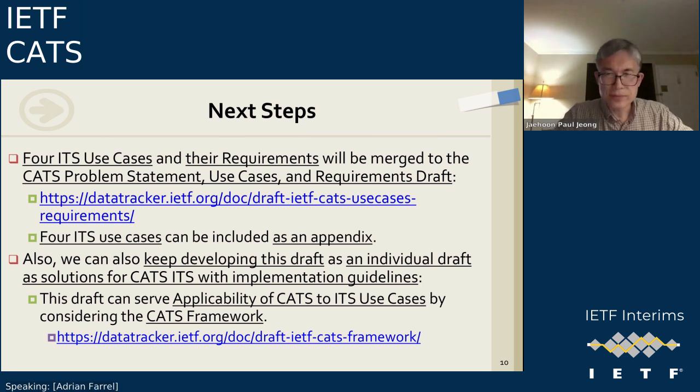Yeah, thank you, Paul. That's helpful for me. I think I see two actions. The first action is to look at the existing working group draft, especially section 4.2, which is on or aims to be about ITS, and suggest some edits and changes that you would like to see to make the current working group draft more suitable for what you have in mind. And probably there would also be some suggestions for edits to the requirements in section 5.